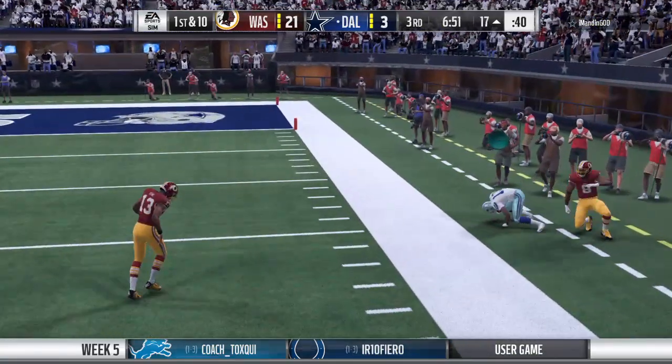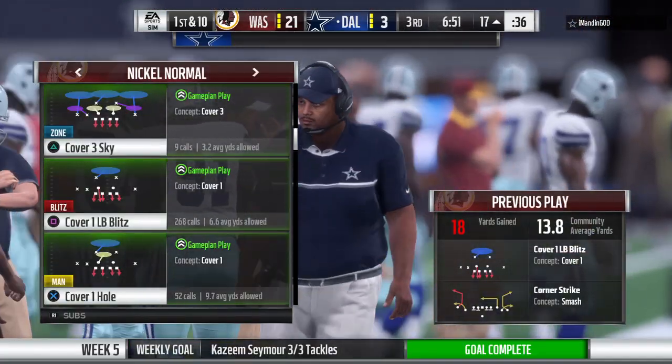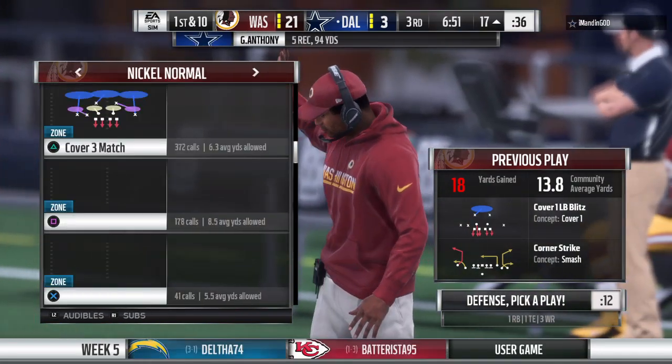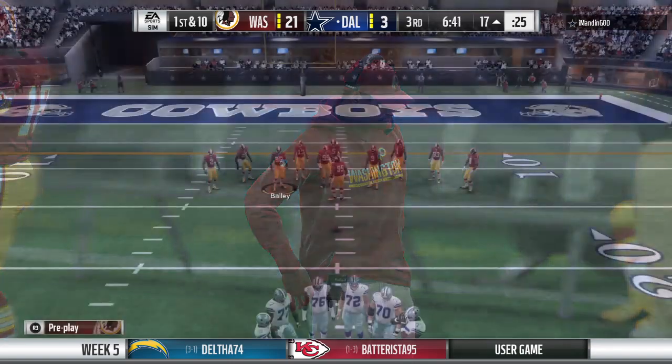Looking downfield, and that's caught right side. He's got his man. Another big hitter there. This one good for 18. A little tough on the secondary there, in zone defensively. Quarterback had time to survey and find a spot.